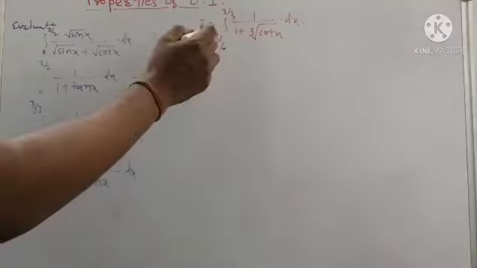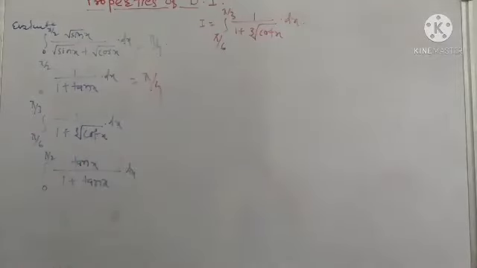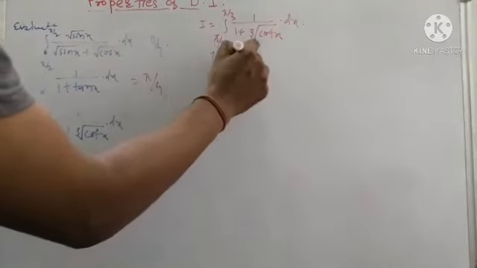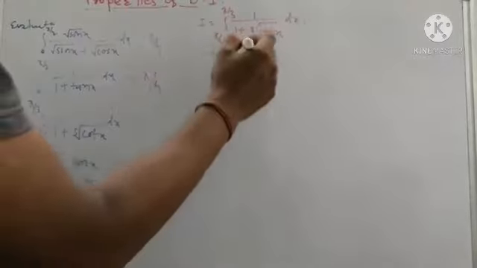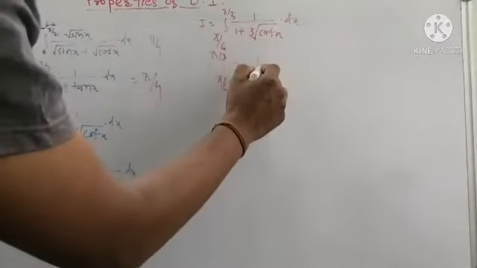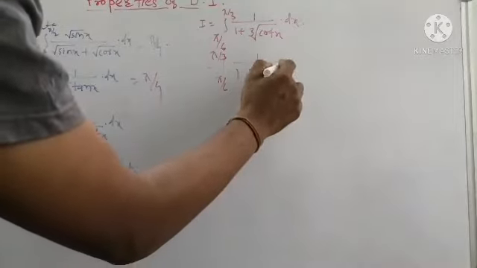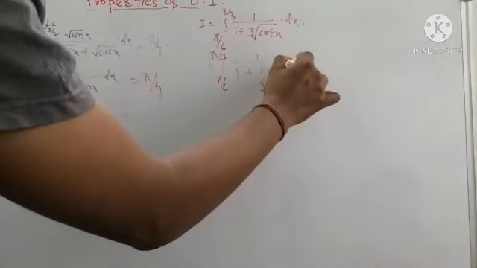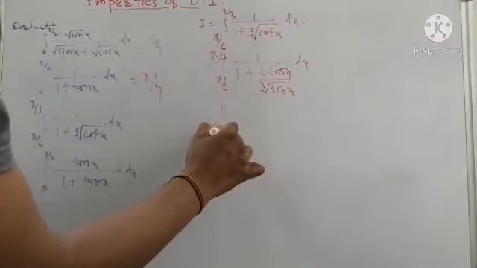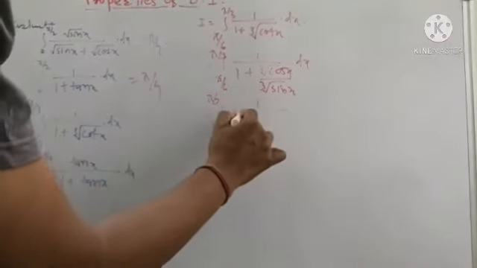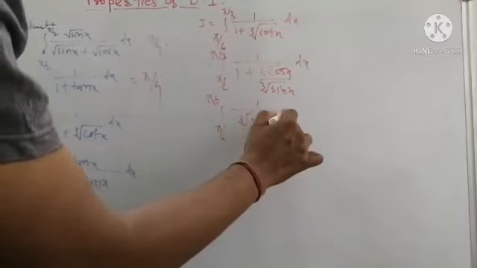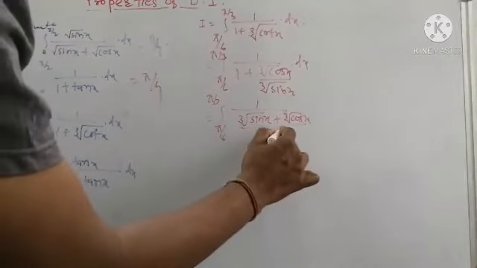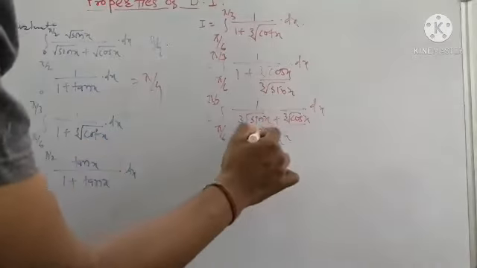So in the next example also, I is integration from pi by 6 to pi by 3, 1 divided by 1 plus cube root of cot of x. We make first the algebraic trigonometric simplification by putting the value of cot of x in relation of sin and cos. Actually cube root of cot of x will be cube root of cos x divided by cube root of sin x. Now making a common denominator by addition in the denominator, we get integration from pi by 6 to pi by 3, 1 upon cube root of sin x in first numerator and plus cube root of cos x in the second numerator, having common denominator cube root of sin of x, which we take in the numerator as it is in the denominator.